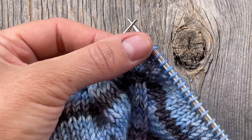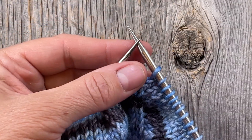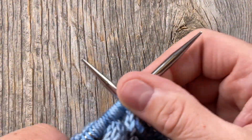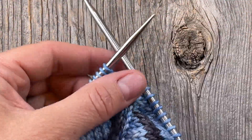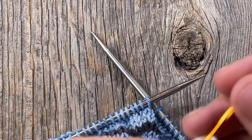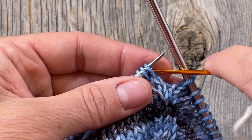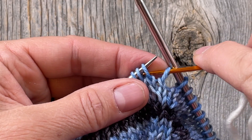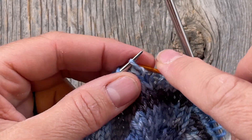I've knitted across the back stitches and I'm going to take this marker off. Then I'm going to place all of the sleeve stitches on some waste yarn for knitting later. For my size I have 80 stitches. I'll go get some waste yarn that's about the right length and a darning needle. I've got some pretty thick yarn here — just what I had handy. I like to use a contrasting color. I'm going to put all of these next 80 stitches onto this waste yarn, going in with the darning needle as if to purl and just slipping them all on.